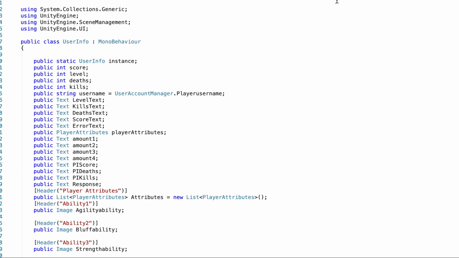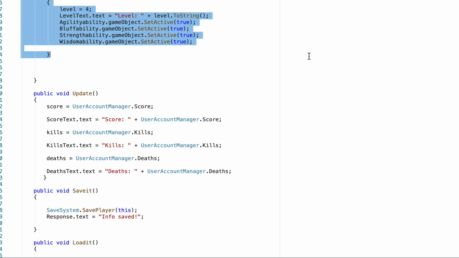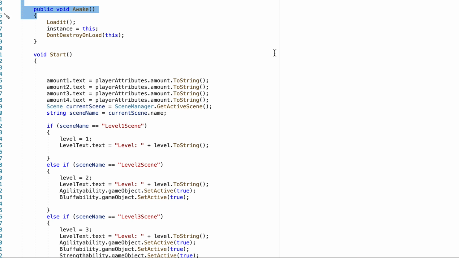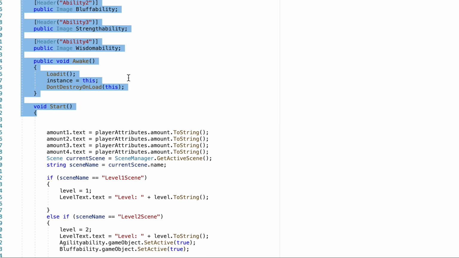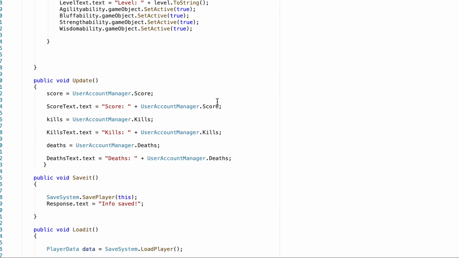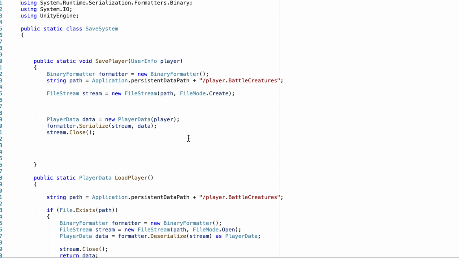And here's the user info script. It stores your current level and how many kills and how many deaths you have. The kills, deaths, and score come from the take damage script. And all of that information is loaded on a wait time the scene starts up. And this is the save button that corresponds to the save system script and the save player function. It gets the file and puts the information in.